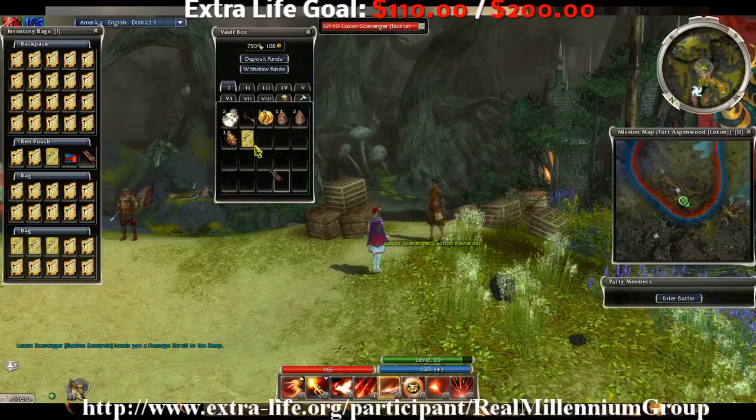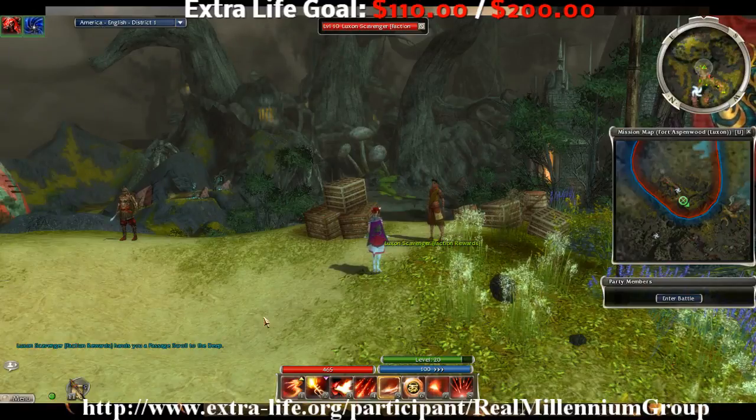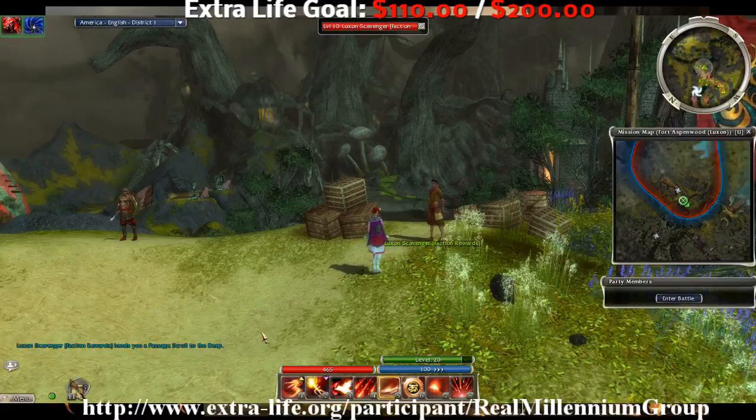Passage scroll to the deep. Alright, so at least I didn't lose too much there. Or at least I don't have the potential to lose all of it. So then we'll just go bribe the guy, and we'll be in good shape.